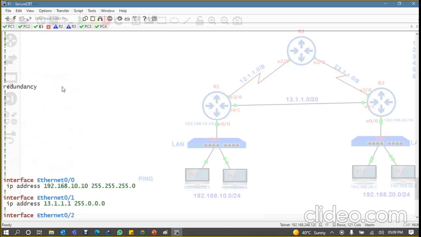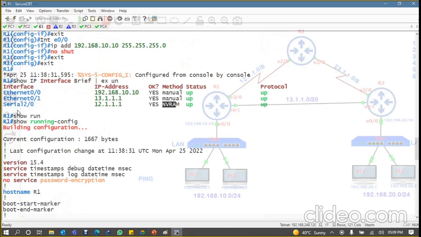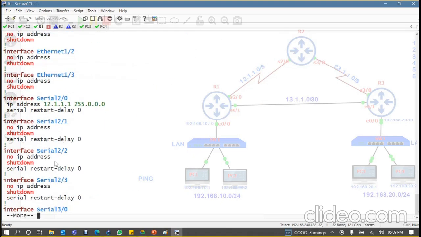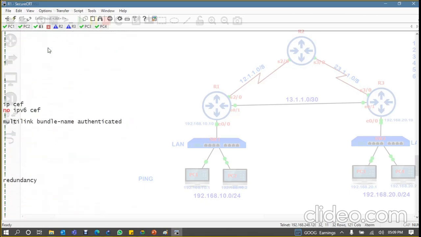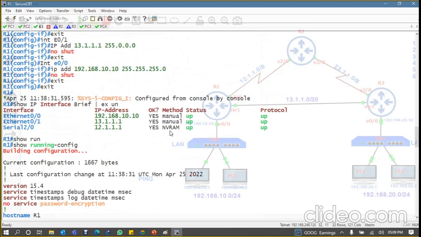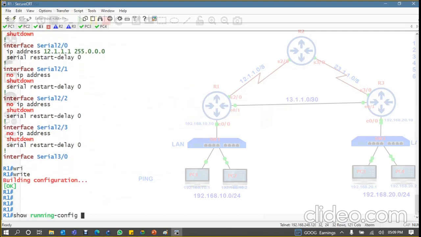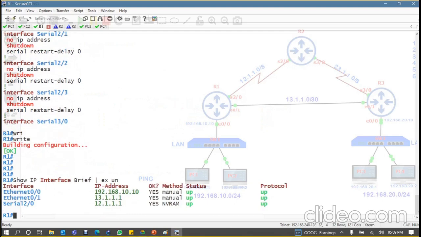It's a problem of the software, because when you see NVRAM, it means this information is already stored in the NVRAM. If I write it, save it, and then check, it is still coming the same.